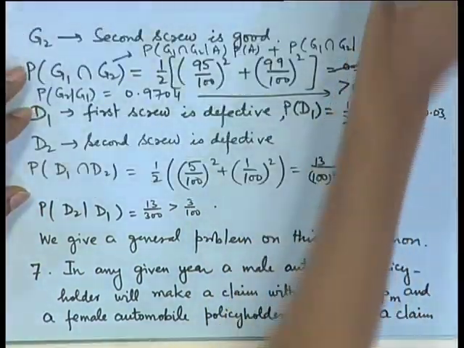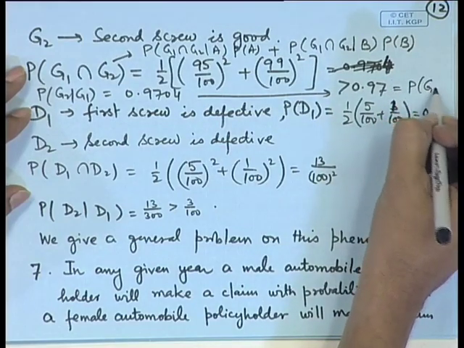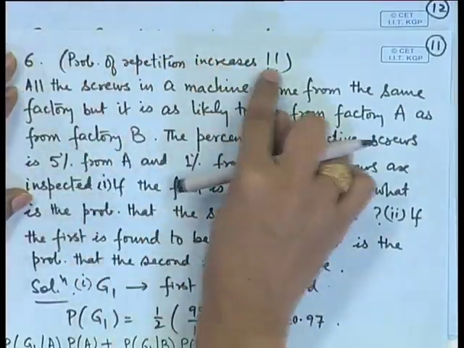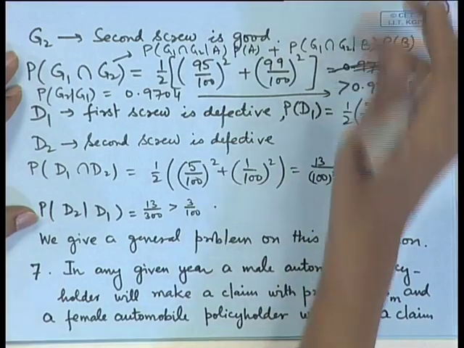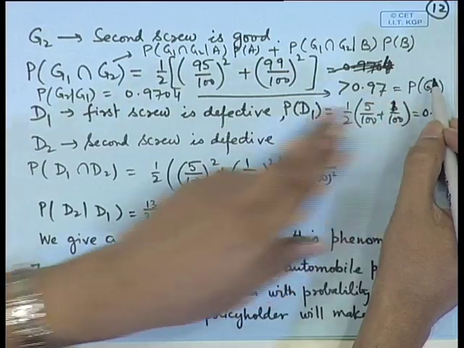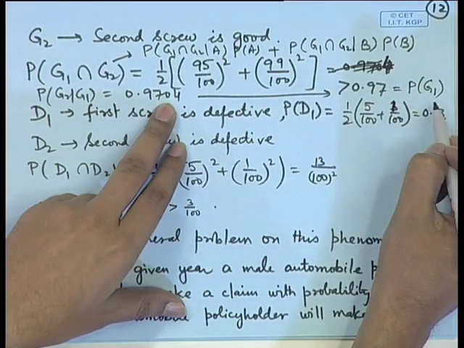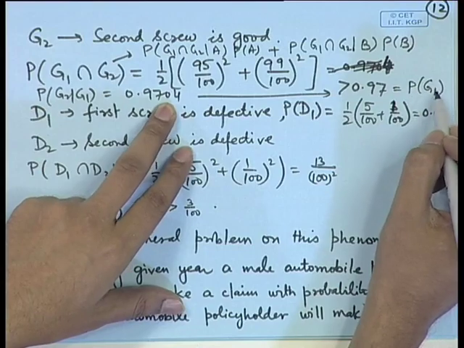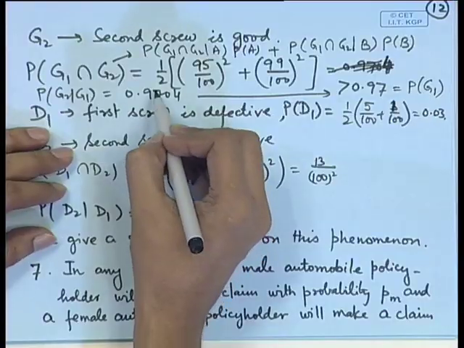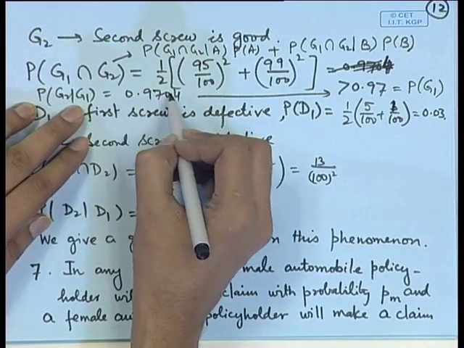that is the probability of G1. So, the comment that I made in the beginning, that the probability of repetition of a certain event increases. We are saying that if a screw is good, then the probability that the second one is also good is higher. That means if it is found to be good, we are probably taking from the supplier with the good ones, and therefore the second trial will have a higher probability of being good. So, probability of G2 given G1 becomes 0.9704.